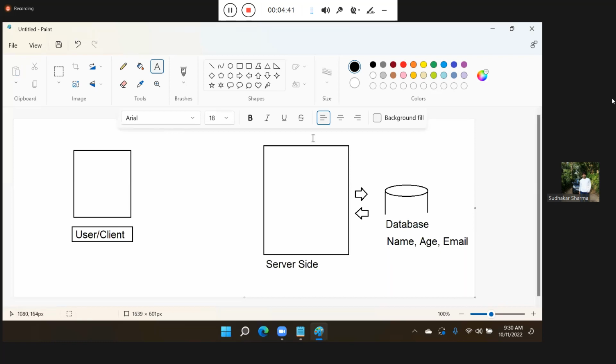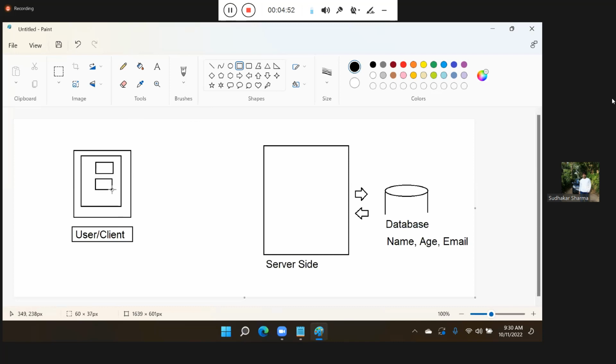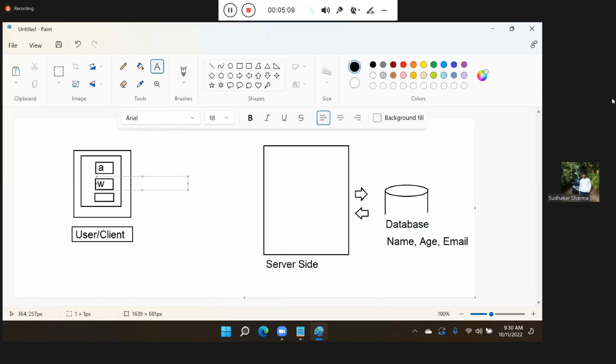To enter those details, for the clients we give a form. So we designed a form and asked them to enter the details and submit. Suppose the name is entered, but age is wrongly entered as a string, while age must be a number. So they entered wrong details.